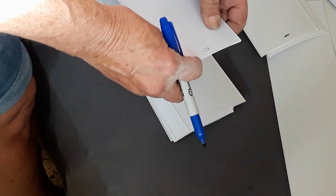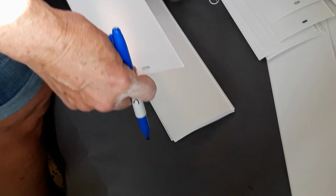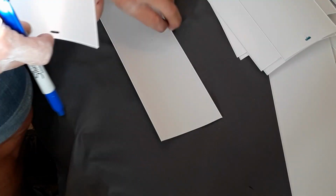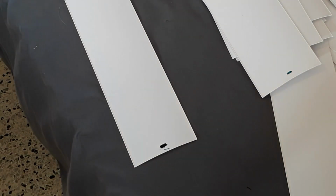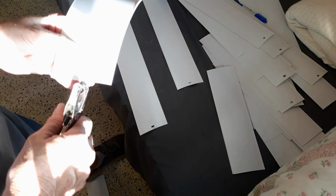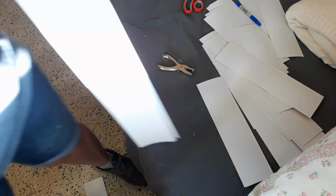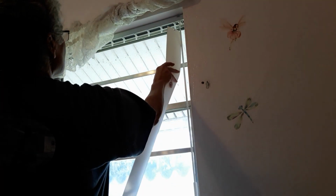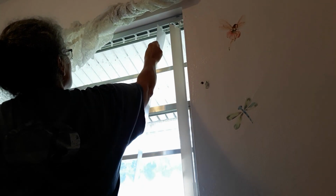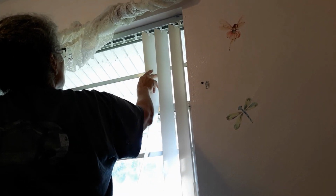Here I'm just marking it, so I'm using the actual original blind hole. That way the distance I have from the top of the hole to the top of that mini blind, they will all be the same, and that's the key. You want the length the same, but that distance from the top of that blind where that red arrow was at to the top of your hole, those all need to be the same in order for these blinds to hang evenly. Once you're done, it's just a matter of going over there and putting them up in.